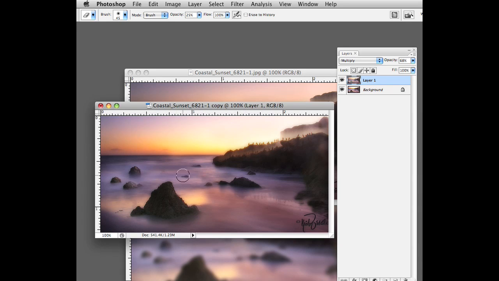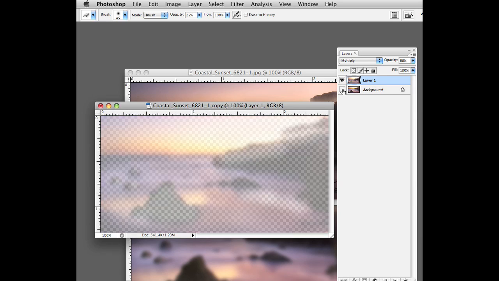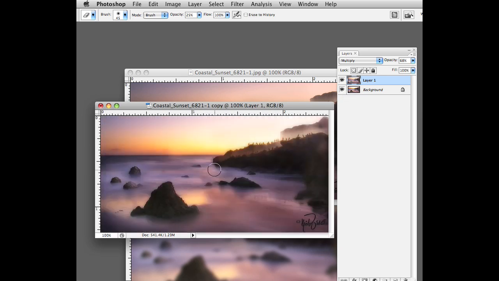When you're done, you can use your eraser tool and erase into that lighter layer that you see there to get those effects, and you'll see what I did here. We're at a 68% opacity, and then you can erase down into that lighter effect to get more of that dodging effect. So that's what I did.